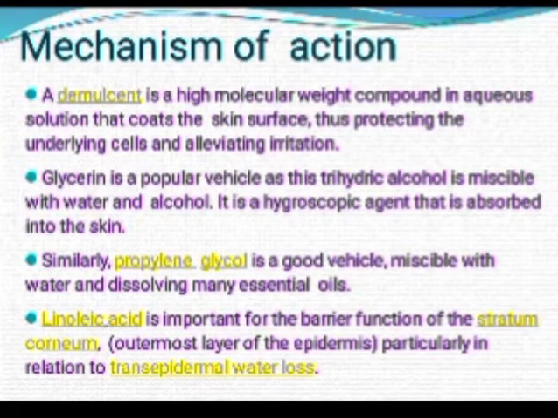A demulcent is a high molecular weight compound in aqueous solution. Glycerin is a popular vehicle. It is a hygroscopic agent that is absorbed into the skin. Similarly, propylene glycol is a good vehicle, miscible with water and dissolving many essential oils. Linoleic acid is important for the barrier function of the stratum corneum.